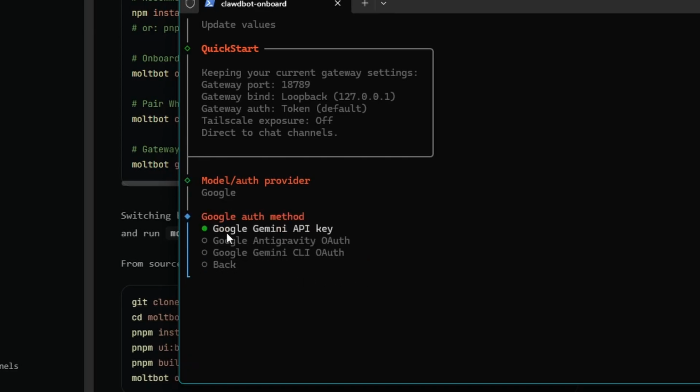So we're just going to select this, and we're going to select Gemini API key. Now here you can also select Antigravity, which is the AI IDE that Google created. So you can use that login instead of going and getting an API key and filling that in. And this will basically kind of hijack that OAuth. So I don't really recommend doing this. You might get banned or something later on. I know people have been banned from Claude for using stuff like that. And yeah, let's stick with Google Gemini API key. And I'm just going to pause the video here and paste that in, and then we'll be back.